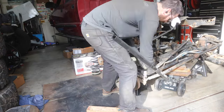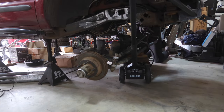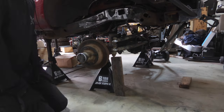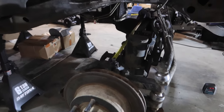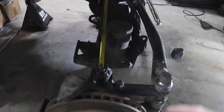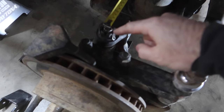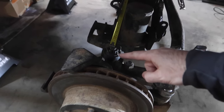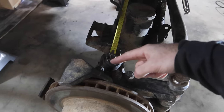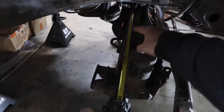Once we get this frame all cleaned up, now is the fun part of the project where we can take that front axle, slide it underneath there and start building our front suspension. I got the axle up underneath here, kind of guessing where I want it, but we're taking a measurement — measuring ball joint to ball joint. I need to find the center line of this axle, so I measure from ball joint to ball joint, cut that in half, and then I marked the top of the axle on the truss.